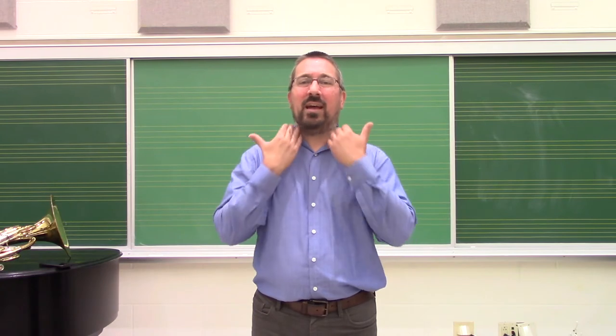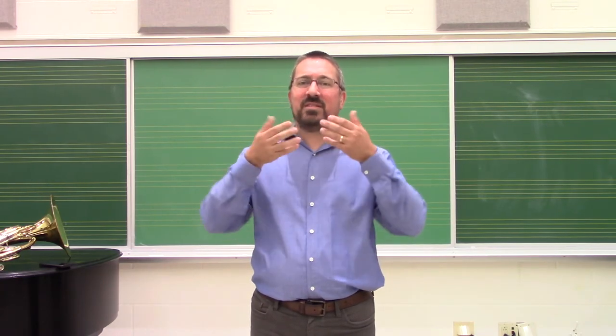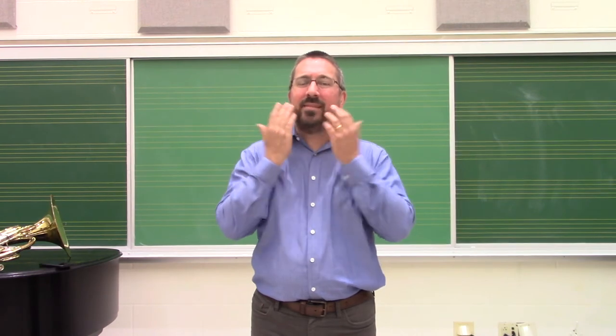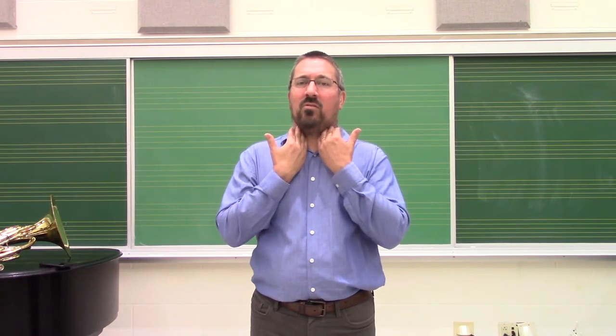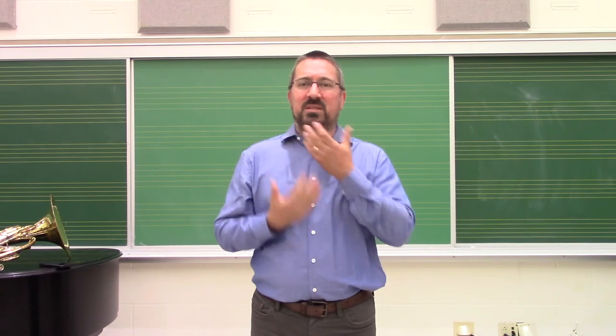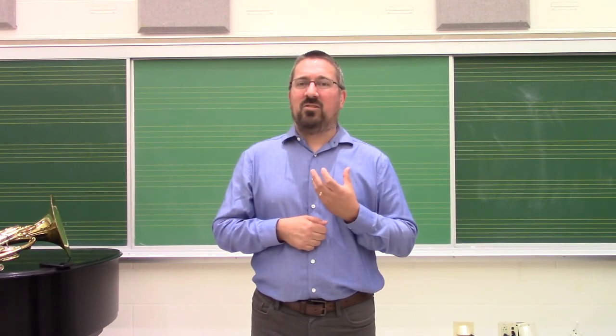'Ee' has a lot of tension in it. The tongue is very high in the back of the throat, the throat starts to close off slightly, and the lips become really tight, as does the jaw. On 'oh,' everything is very low — the tongue is at its lowest position, the back of the throat is open, and the lips are positioned with the middle of them being as warm and fleshy as possible.